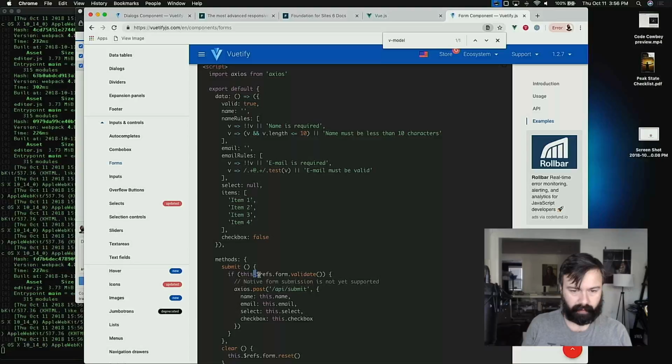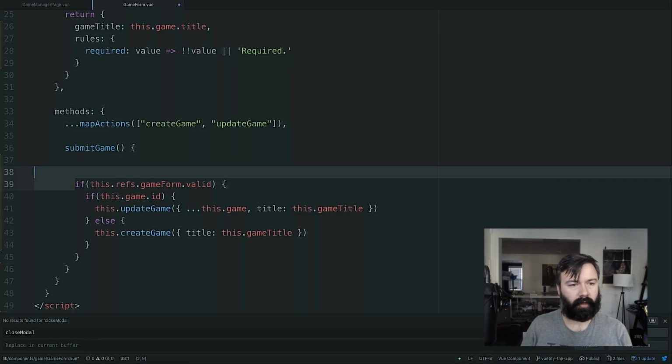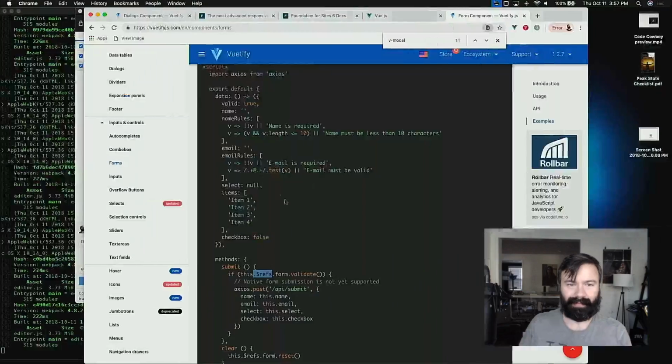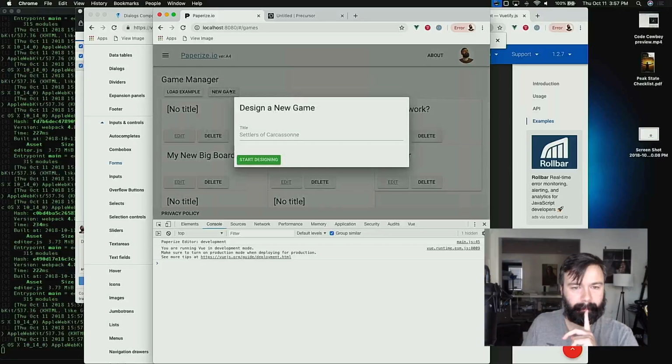Totally right. It's $refs.form. Yeah. Okay. Right. You're telling me to do what I was trying to do, and I did it wrong. It's $refs. Oh, and validate actually will return whether it's valid or not. This is great. Definitely programming faster with an audience who knows more than me.